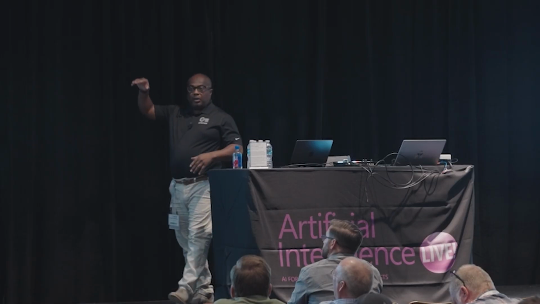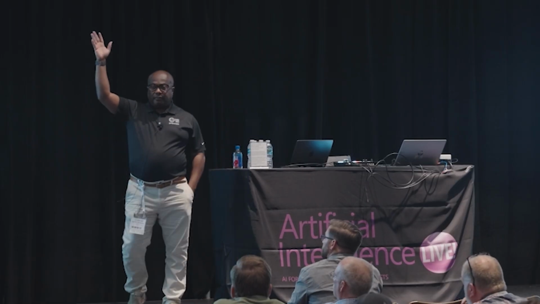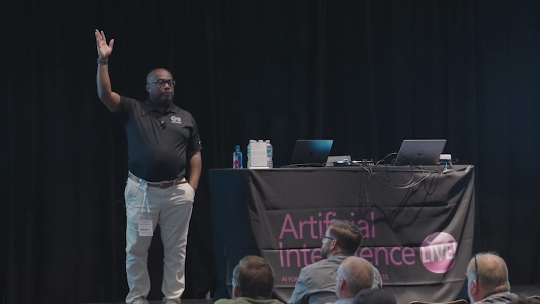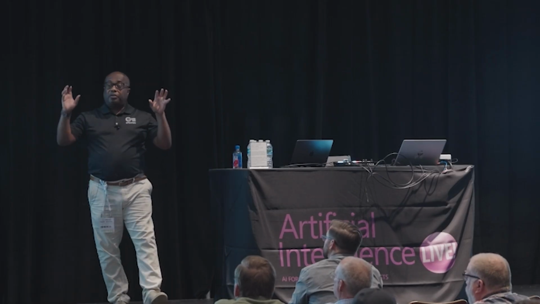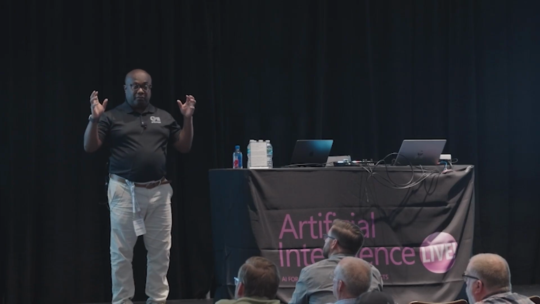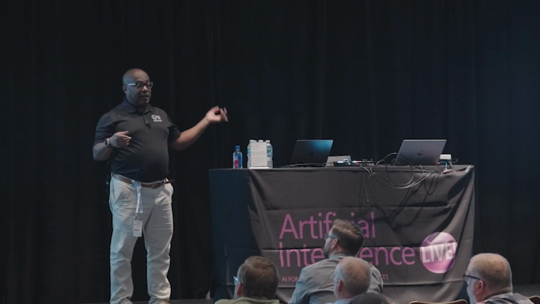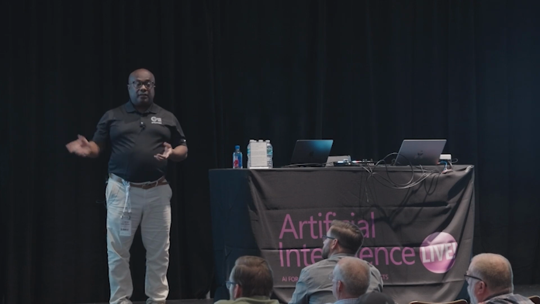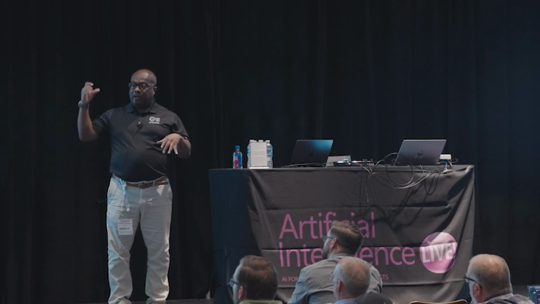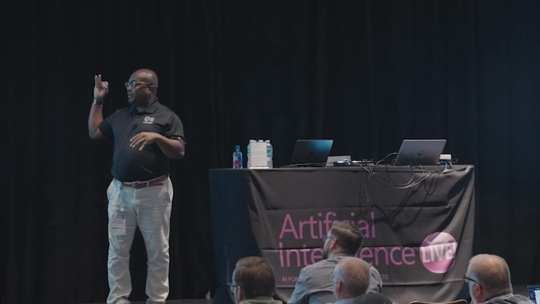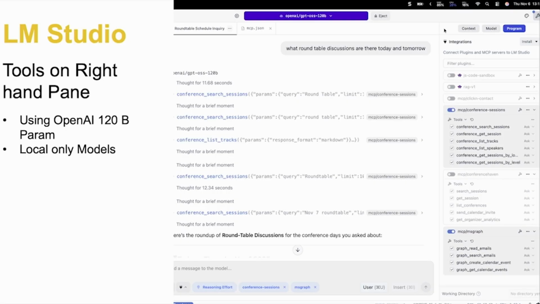How many people here have used or are using LM Studio? 1, 2 people, 3 people. All right, cool. LM Studio is a free tool. I advise all of you, if you can use it, to go get it. It works both on Mac and on PC. It gives you the ability to run models locally on your computer that you can pull down from Hugging Face, from Ollama. As you can see here at the very top, if you can squint, this is the GPT OSS 120B version. But I also have Llama on there, Qwen, DeepSeek, and I can run this.